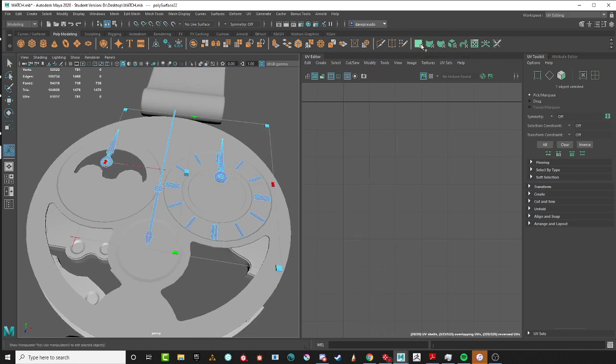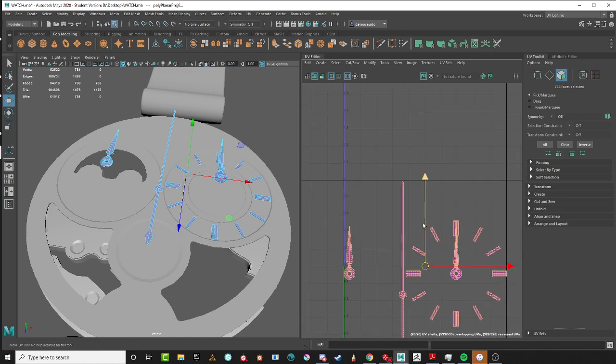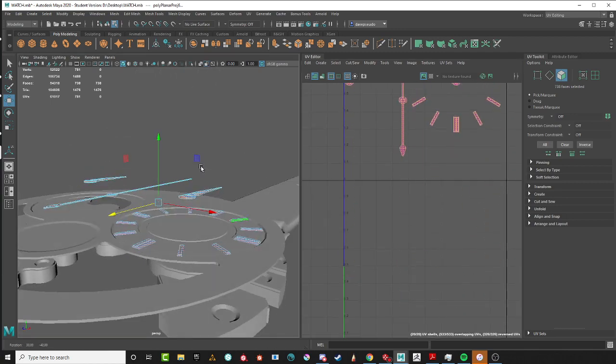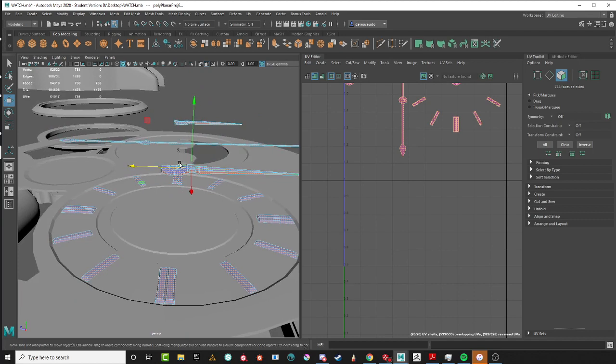Again, all I've done is a planar projection just to lay them out, but because we've got a face which is predominantly facing upwards and a face which is facing downwards, I've just cut the downward-facing face off and put it to the side.